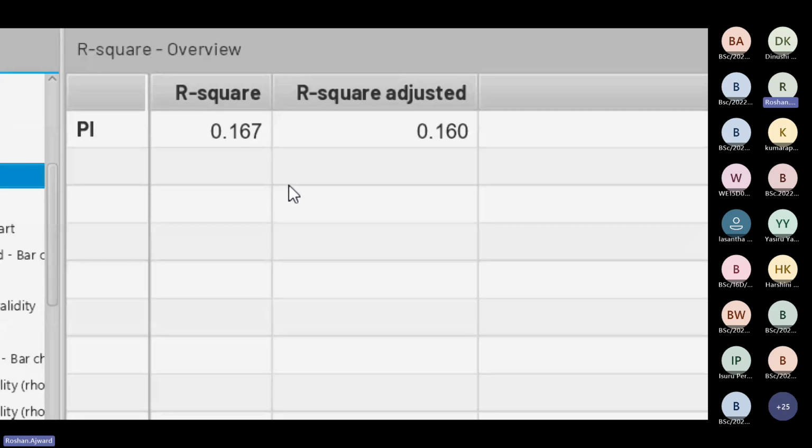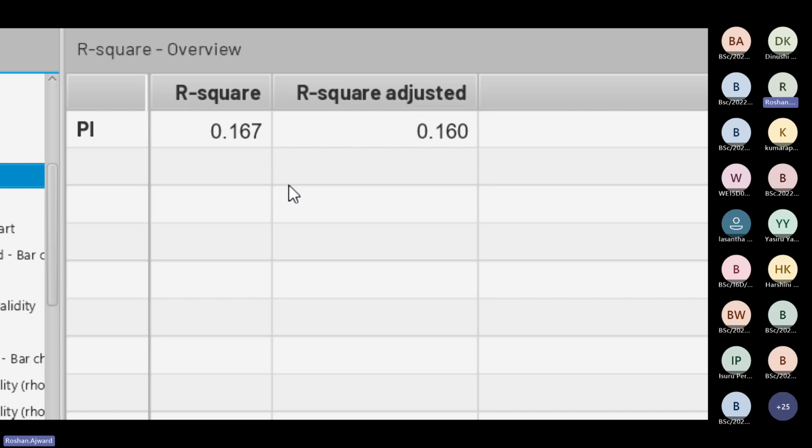Only the SRMR is a little bit compliant, but that also is a bit okay. But again, when you look at the R squared value as well as the NFI value, those are quite low. So model fit is not so good, although the outer model is validated.